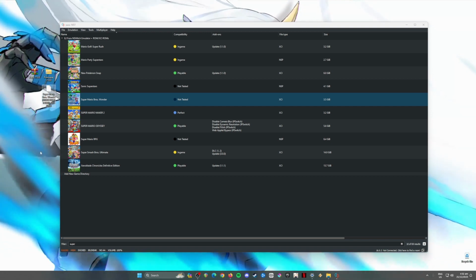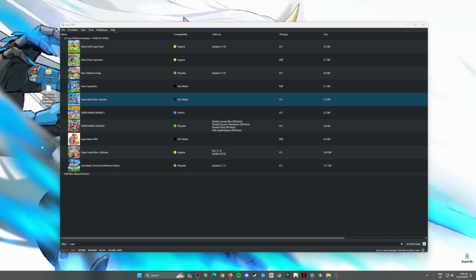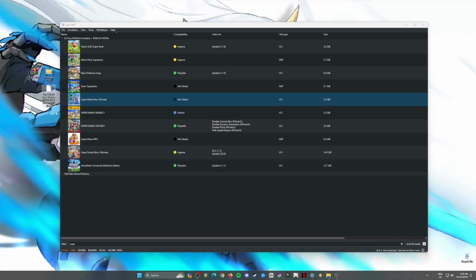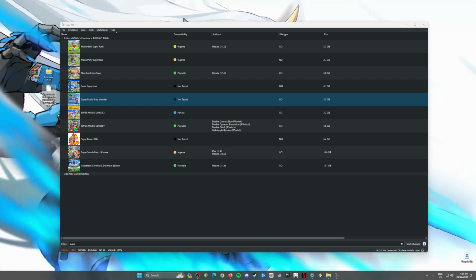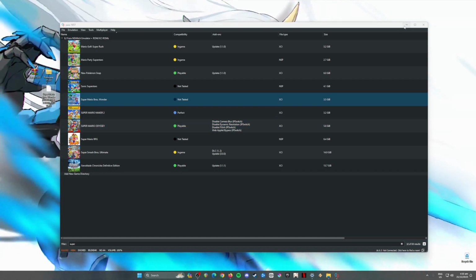Now, in order for you to get the game, there's no other way around this, but you should purchase the game legally and own the physical copy of the game. Once you own the physical copy, you can digitally back it up into an XCI or NSP file format, just like in here. So for those who don't own a Switch but want to try out and play this game, I'm going to teach you how to do that.